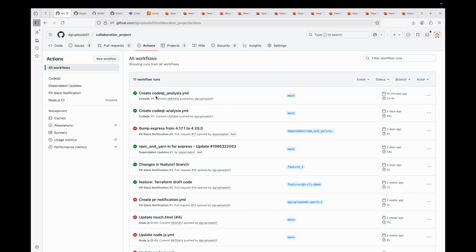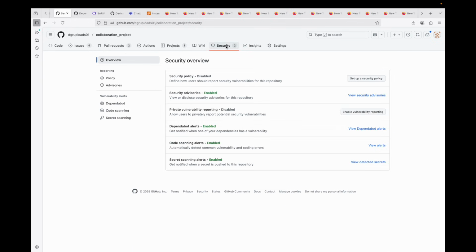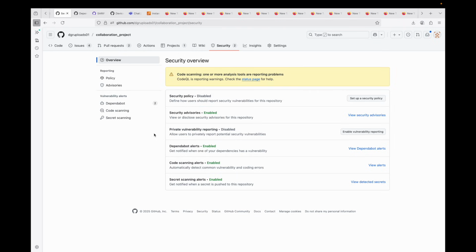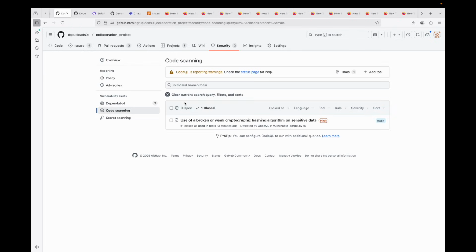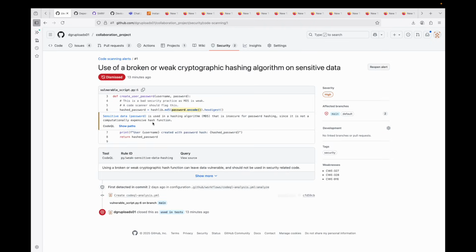So once your GitHub Actions workflow completes, you can head over to the Security tab. Again, for some reason, this is taking time to publish the results. But generally, if you go to this code scanning, under this Open, you should be able to see something like this. So in my case, you can see here, it is telling me, hey, this is sensitive data which is using an insecure password hashing, and it is not a computationally expensive hash function.